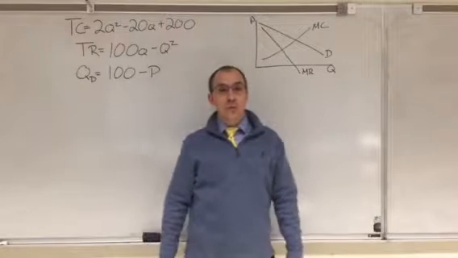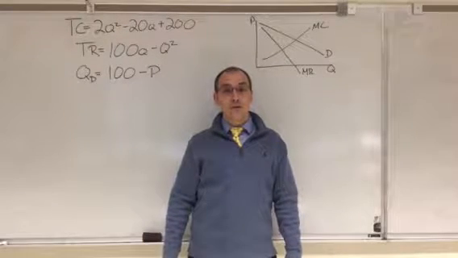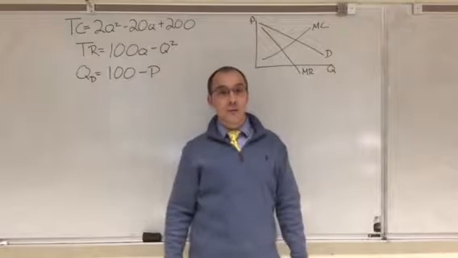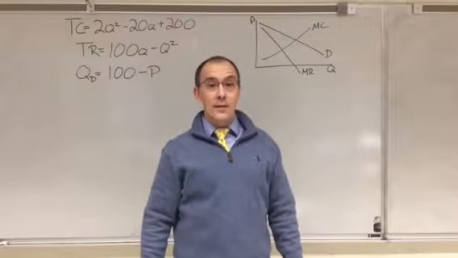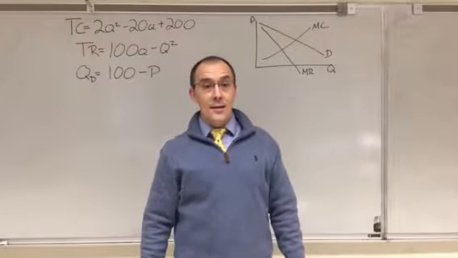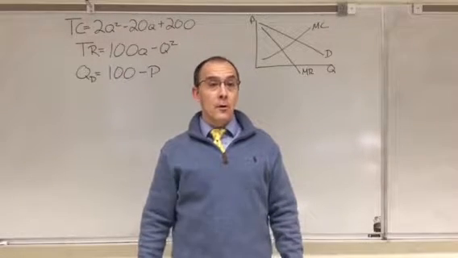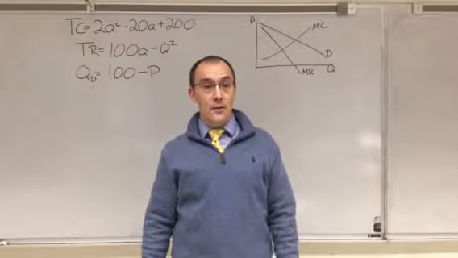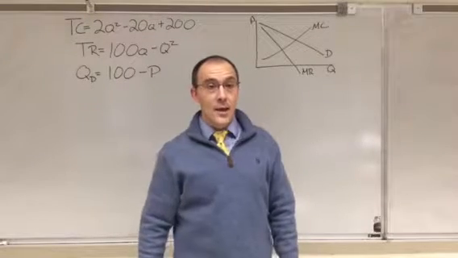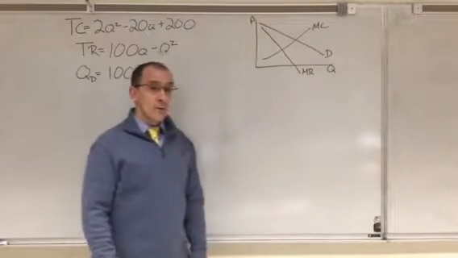Hello, this is a short film on how to use calculus to find the profit maximizing level of output for a firm that's a monopoly firm. And in this short video, I'll be running through the key points of monopoly, but also I'll be talking about how to specifically calculate things using calculus.